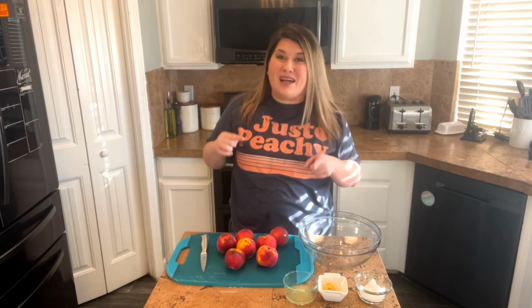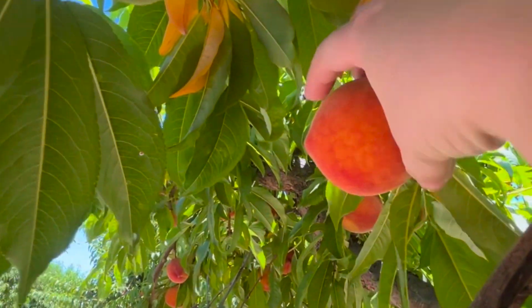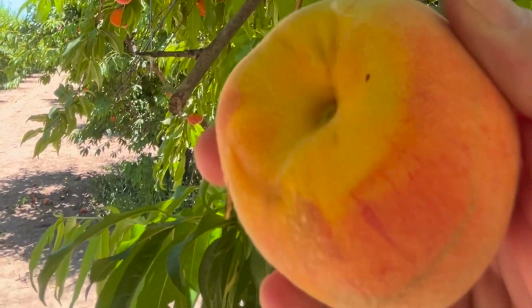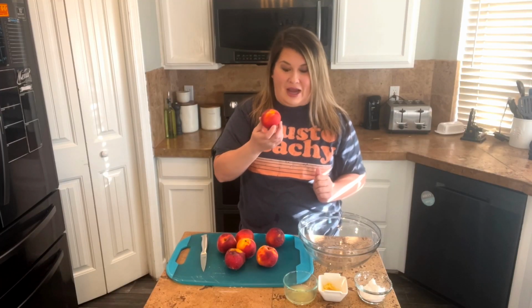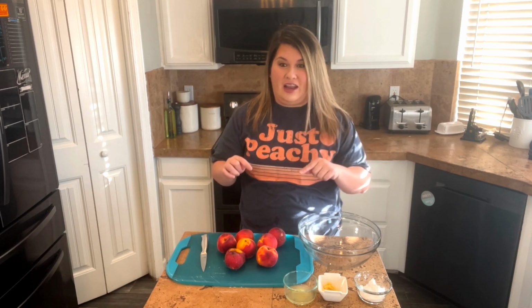Hey everybody, and we are back. I just got back from the Peach Festival. I got some delicious, lovely, fresh picked peaches that are gonna be perfect on our peach cream pie. So we've got a couple more layers to do today. So let's get started on cutting our peaches.